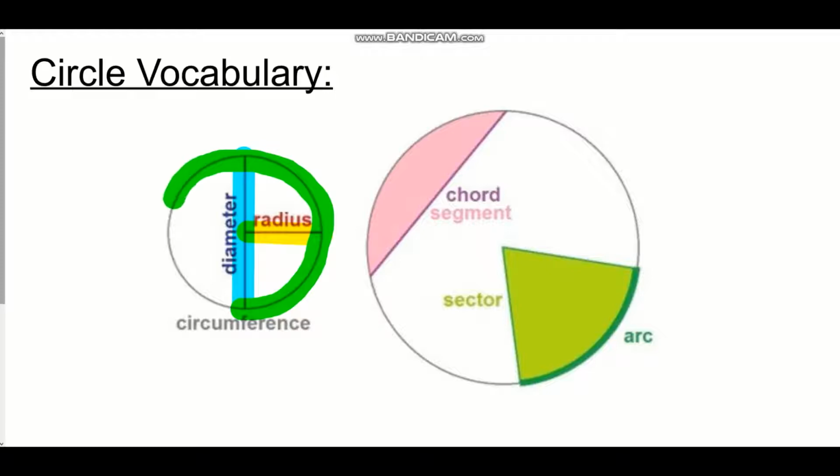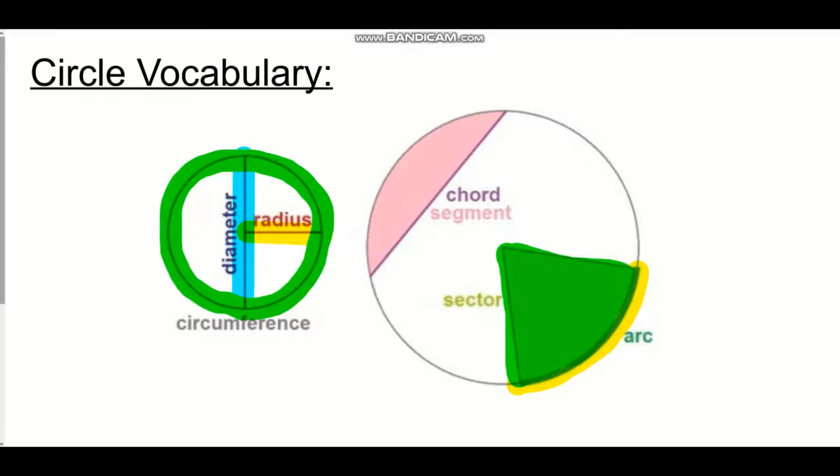And these three terms are important to understand for National 5 as well, because there are a few things that relate to these three pieces of information about a circle. In terms of National 5 vocabulary, we've got a sector. Now that is an area. So the sector is all of this area here in green. There's an arc, which is the outside edge of a sector. So part of the circumference of a circle is called its arc. And part of the area of a circle is called its sector.